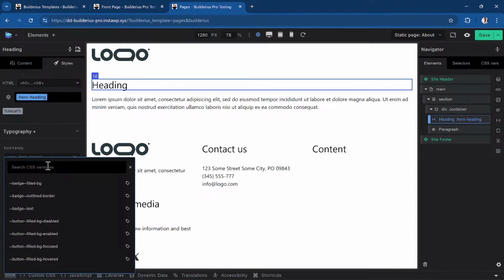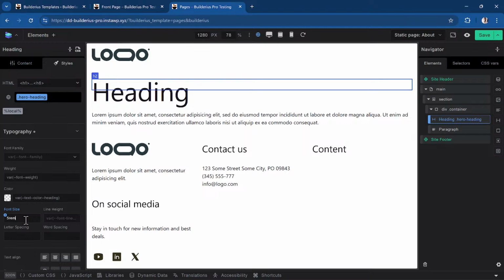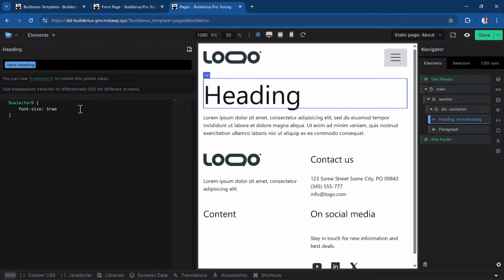So I can now say maybe, I think it's text. Is it text size? I'm so used to my own framework that I don't really remember how the other ones work, but let's just use a regular value then. So I'll say something like 5 rem. So I've added it here in the UI, 5 rem. If you click on the CSS, you also see there font size 5 rem.